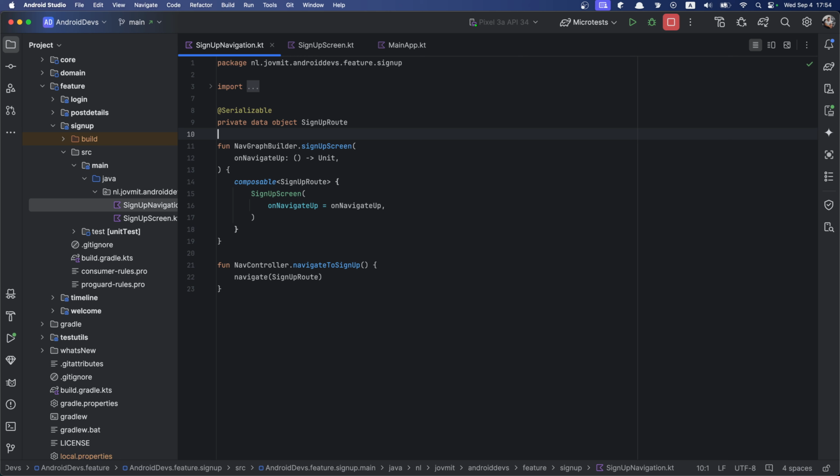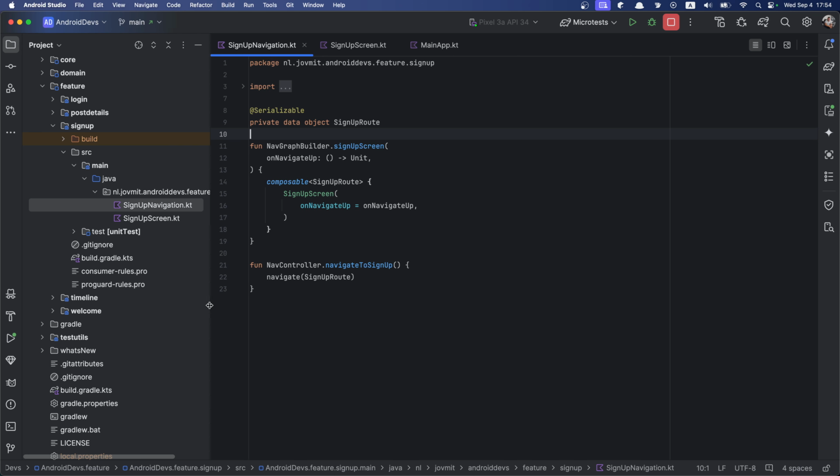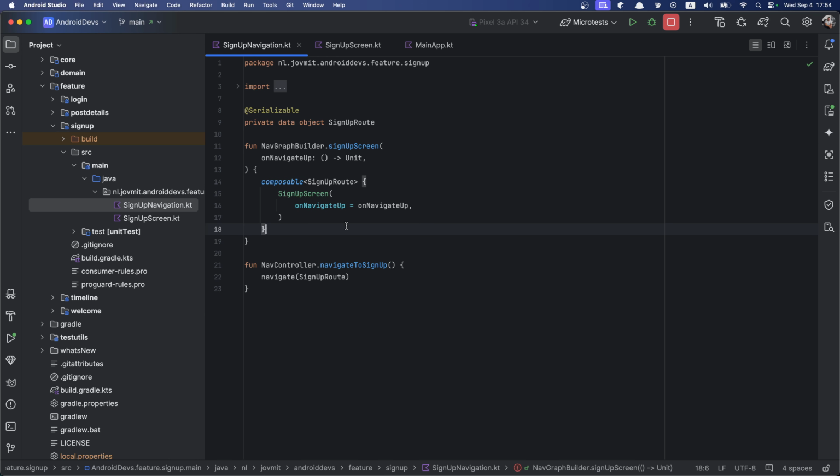Yeah, so the reason behind it is, well, it's not one reason. There are more. The first is I want to hold the actual navigation in the feature module because we have feature modules. So the logic about navigating to this module, I want to hold it here.